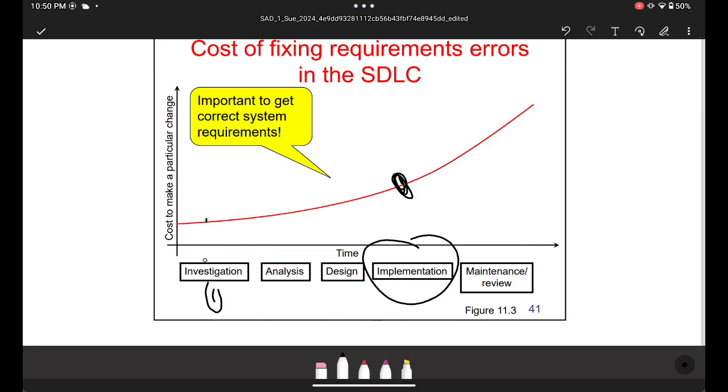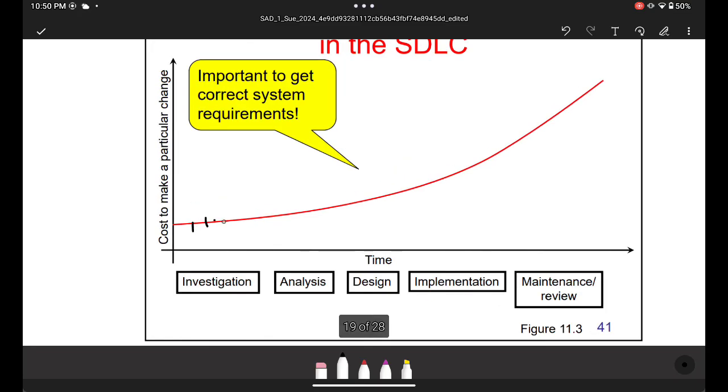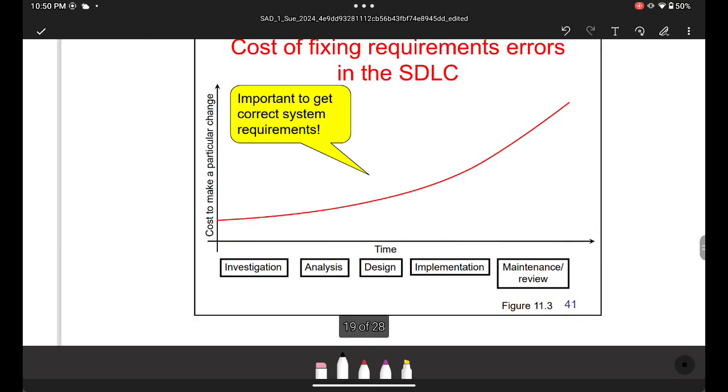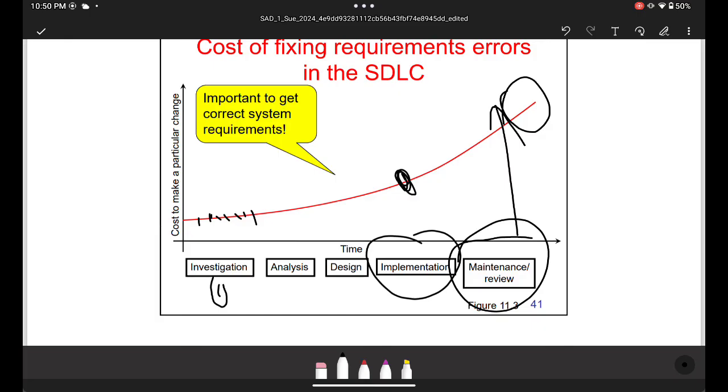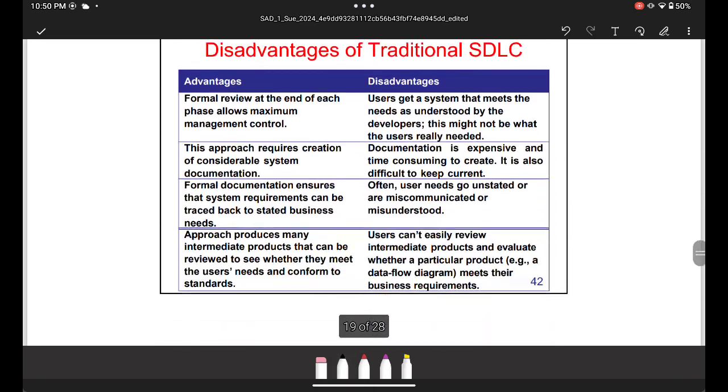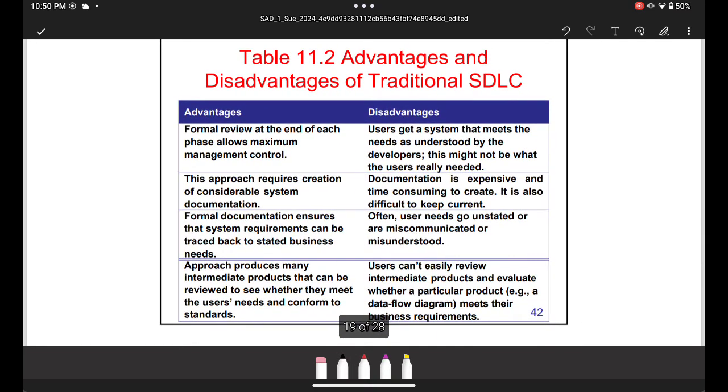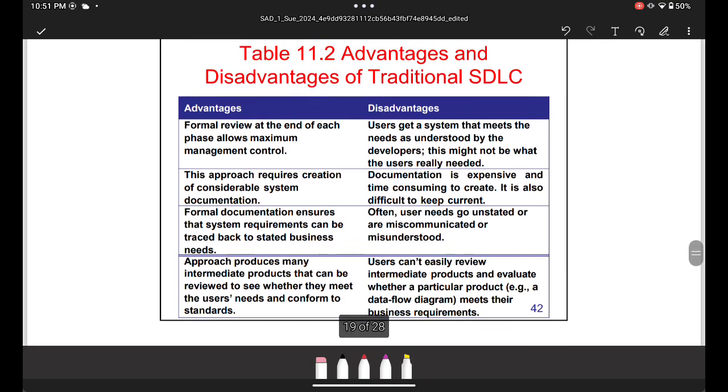If you made a mistake over here, no worries. It's going to cost you very little. But if you made a mistake like over here, it's going to be very expensive to travel to the other steps. You can't do it, but it's going to be very, very expensive. So you'd rather commit suicide because the business is going to kill you, fire you.